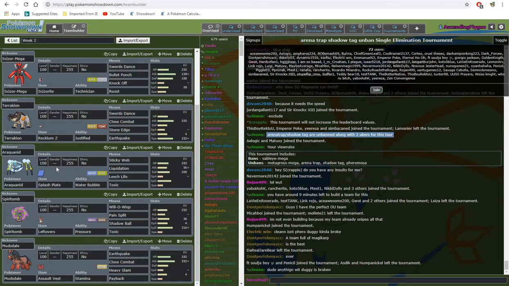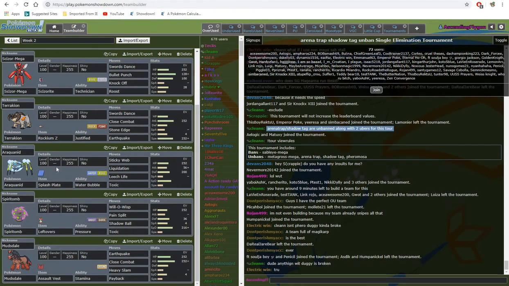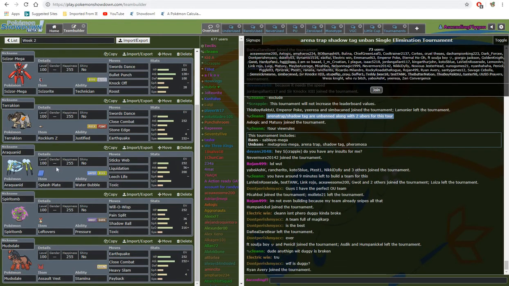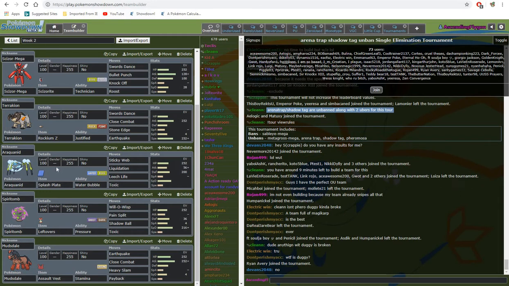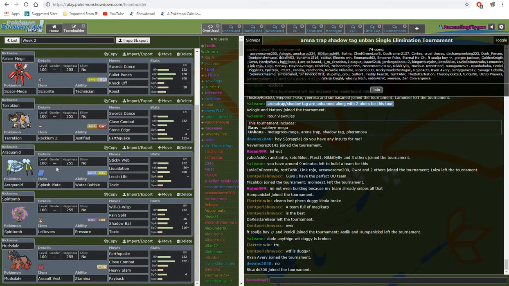Spiritomb was mainly there to Will-O-Wisp some key threats, and then try and Toxic chip down other threats. It was my main switch into Slowking, and Slowking couldn't really do much to it, so it was always forced to switch out. And it did chip down Shaymin enough to where it actually did pick off Shaymin, though at the cost of Spiritomb dying itself, but I was very happy with that.